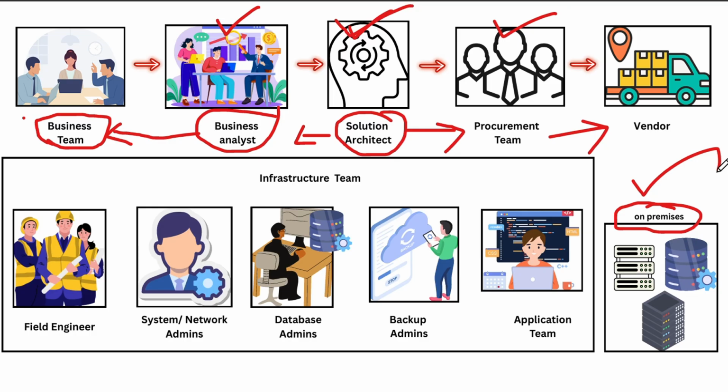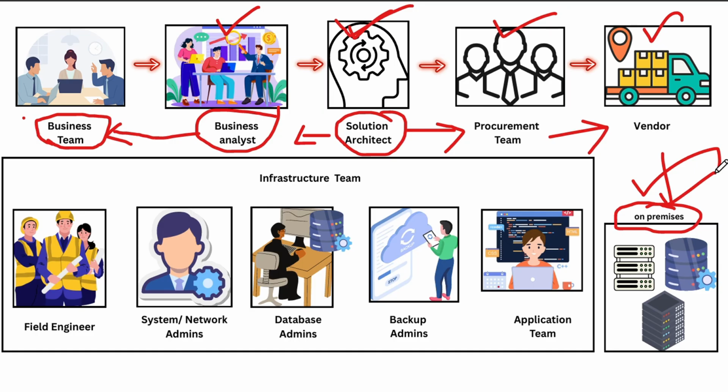Once everything was designed properly by the solution architect, he is going to check whether the resources are available or not. If any resource is not available or not sufficient, then he is going to place a request to the procurement team. That procurement team is going to place a request to the vendor: please deliver these resources to the on-premises data center. Now the vendor is going to deliver the resources. Once the vendor has delivered, everything is fine. Now the resources are completely available in your on-premises data center.